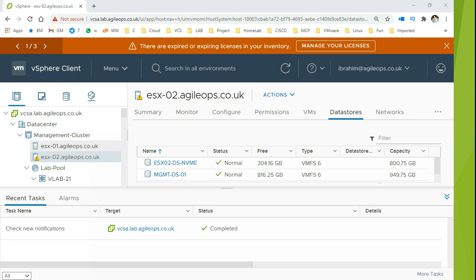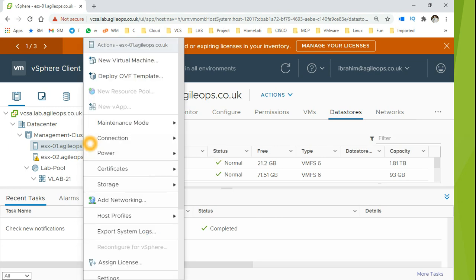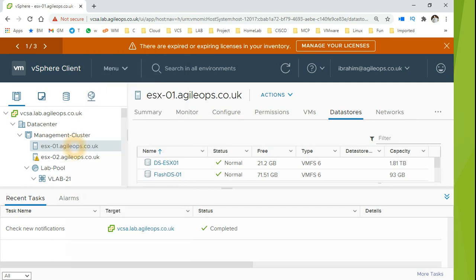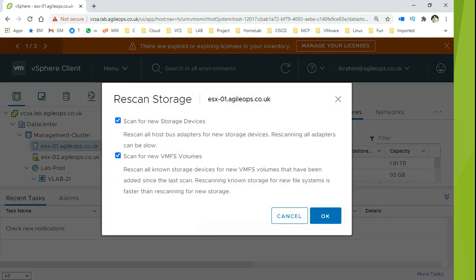The first thing we need to do is, as I have checked it and I know it is provisioned. If you're working in an organization, you will request it from your storage team, and once they acknowledge that the storage is presented to your host, on your side you might need to give them the cluster name or the ESX names where you want it provisioned. Once that is done, all you do is right click, go to storage and rescan storage. That's the first thing you will do.